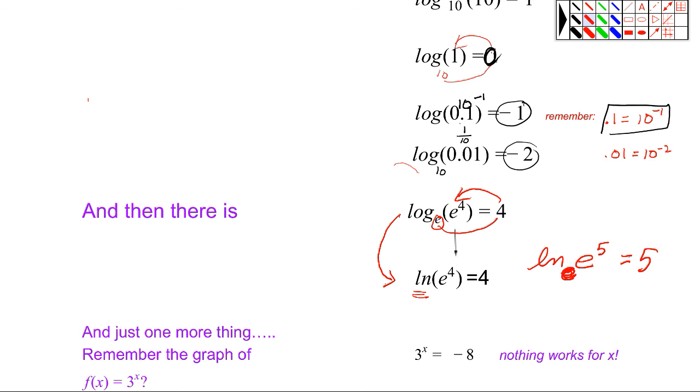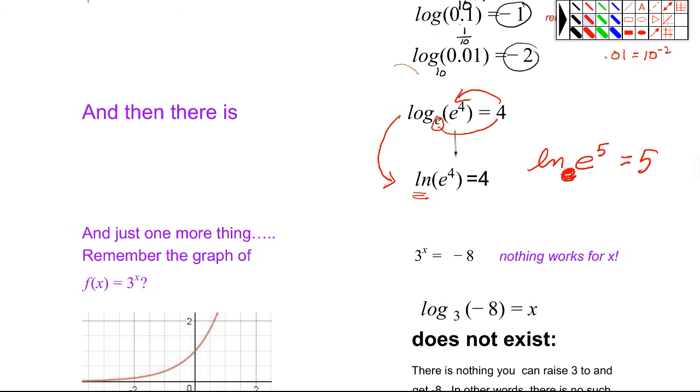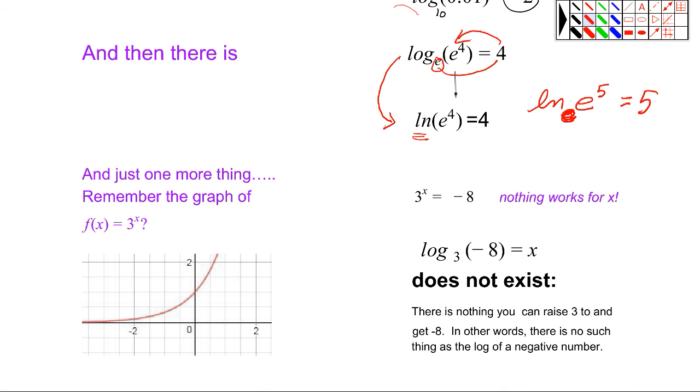Okay, now just one more thing we want to look at. And I think after we finish this, you should be able to do all the problems in the problem set about logs through, I think, number 11. Okay, so let's do a little review of exponential equations and their graphs. Here is a graph of 3 to the x. This also could be the graph of f of x is equal to 2 to the x.